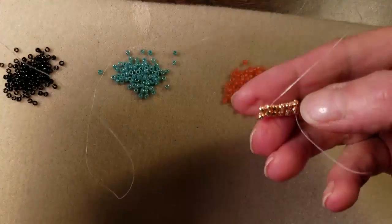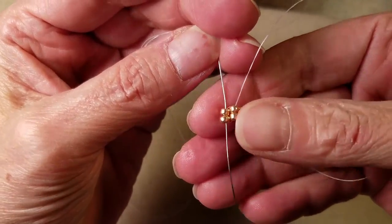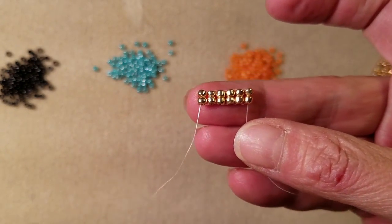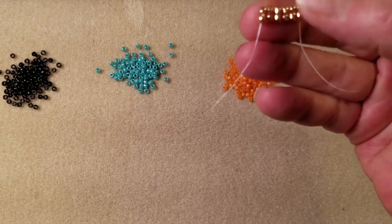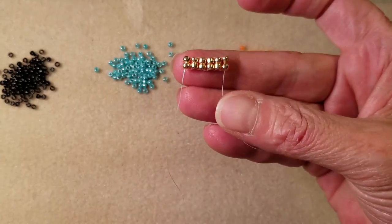pull everything back into position, and pull my beads out of shape a little bit there. And then I've got to come down through my new 2 beads from top to bottom. And so now I have my 6 beads wide, 2 beads tall base row of ladder stitch. And so now we need to make a tube out of these beads.